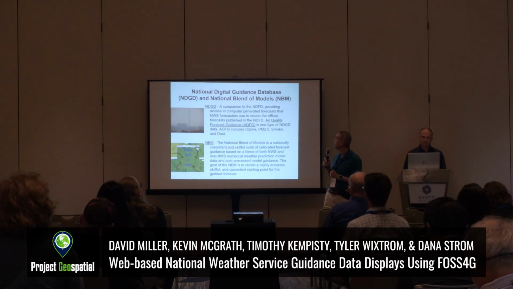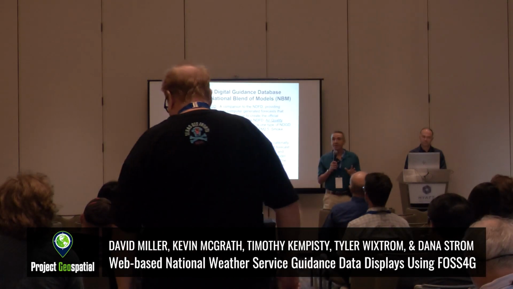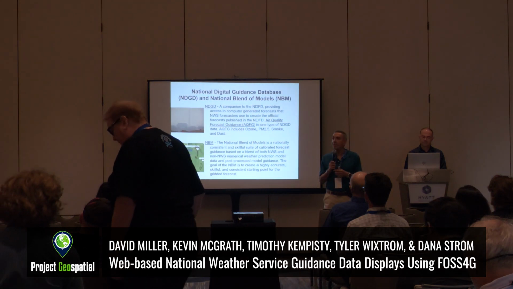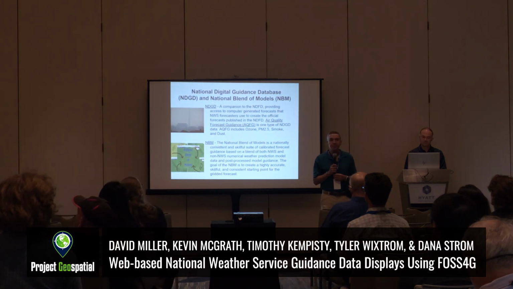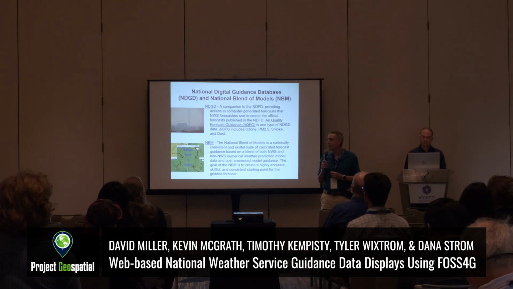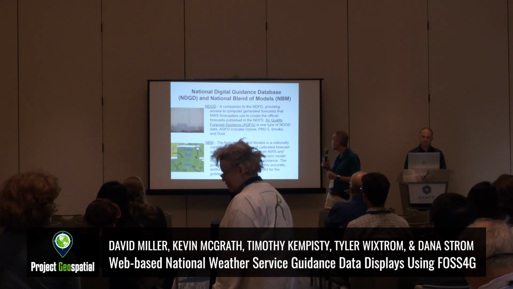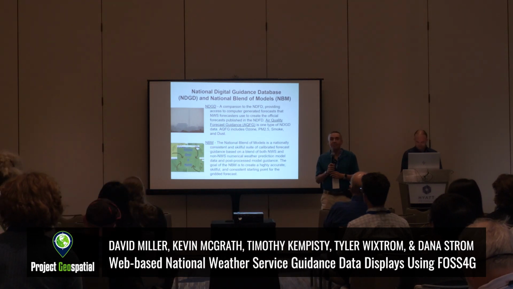Go ahead. The National Digital Guidance Database is a companion to NDFD, and it's all model generated grids as well. They're used by National Weather Service forecasters when putting together NDFD. One data set is our air quality guidance, and this includes smoke, particulate matter 2.5 micrograms per meter cubed, and dust. Also, the National Blend of Models.